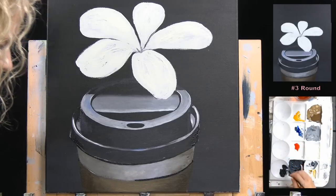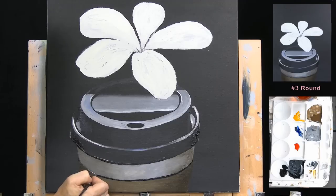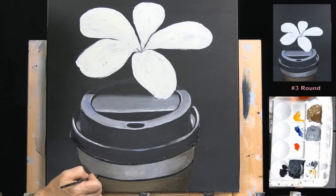So again, I'm using moisture. I'm using a little bit of water on my brush. So this is how I can get these long continual lines. I do have a super shaky hand, so my aid is my easel. I use my easel to brace myself as I'm making these long continual lines. You know, there's different methods and different methodologies to doing it.